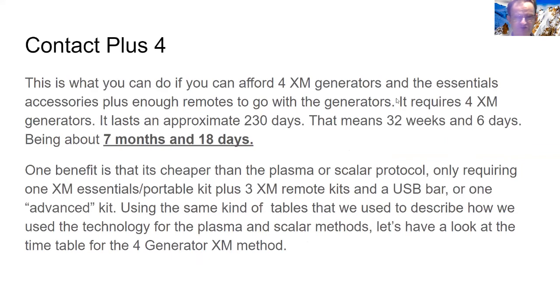It requires 4 XM generators, and lasts for about 230 days. So you've got 4 generators, and it's going on for 7 months and 18 days. Now this shows you straight out the plasma or scalar is quicker. Okay, are you with me? Plasma or scalar is quicker to go through all the organisms and all the biotech and all the terrain.